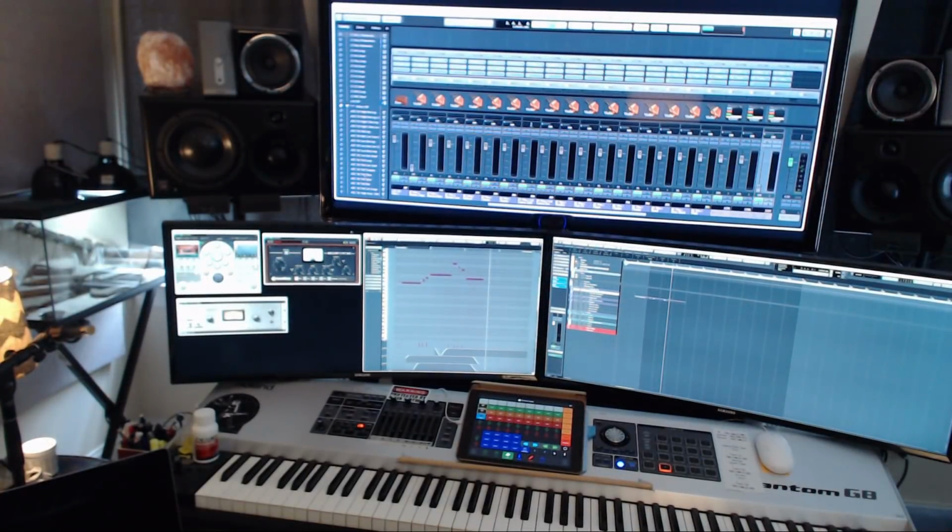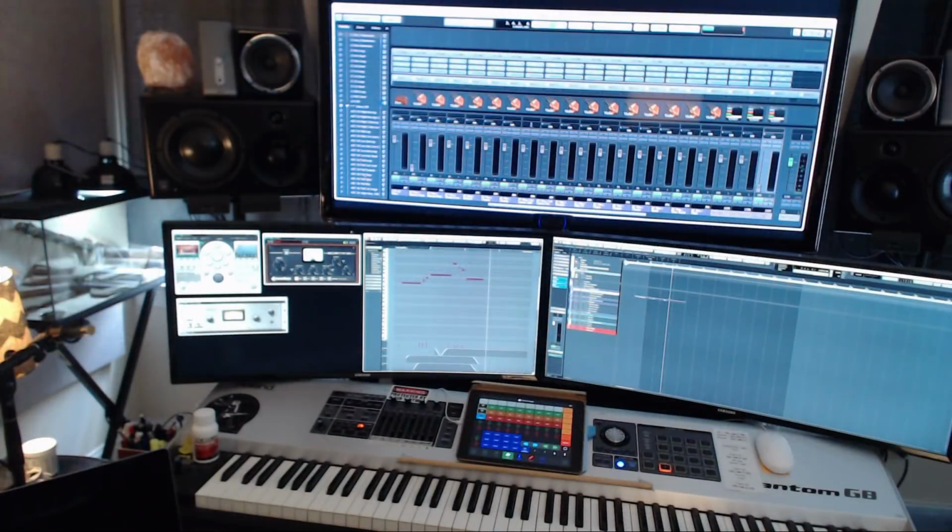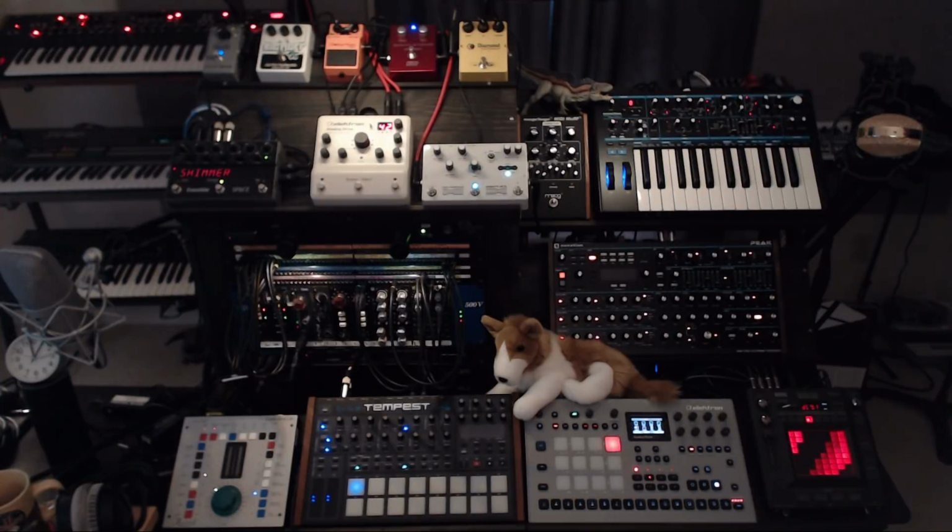And likewise, as sort of a stereo mirror on the far left, that's a Telefunken small diaphragm condenser, also a tube mic, but it does have a transformer in it. So while being a really clear, punchy, tubey kind of sound, it does impart a lot more vibe and character than a transformerless mic would. So the idea is between the small diaphragm tube on the left and the large diaphragm tube on the right, I've got a decent choice to start out if I want to record things. And I have a couple of other microphones set up around as well that we'll get to when we get to their respective sections. So this is just the right side of my workstation.